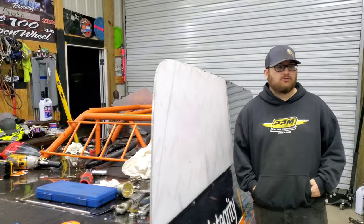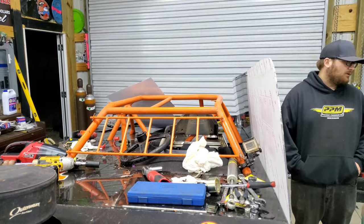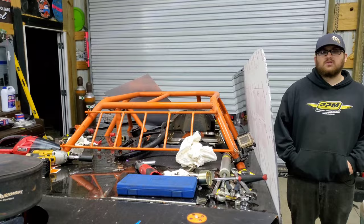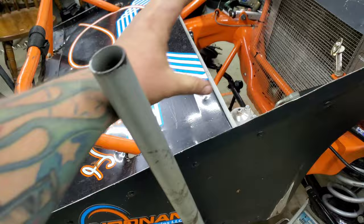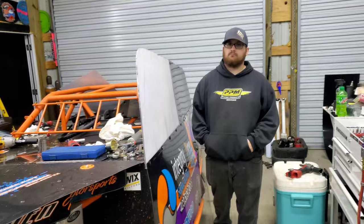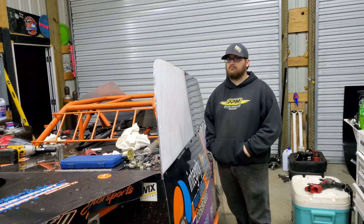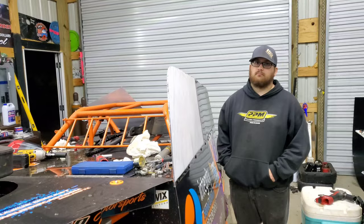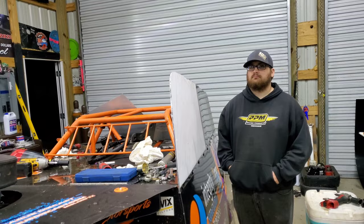So anyways, we got to finish the right side wing panel and finish the spoiler that's huge. It's 2 feet tall. Then we're going to put a little wingy dude up on this side and close in another part of the car that on any other night you can't close in, because it puts a lot of downforce on the front of the car and keeps air out from under it. It's illegal in the rules, but we're going to put one in there anyway since it's no body rules, and see what happens. Let it keep the air out from under the car and keep as much up against the billboard as we can get.